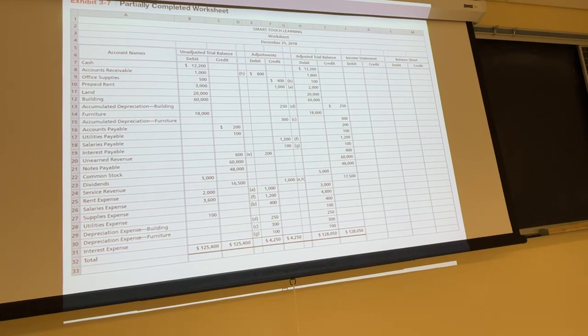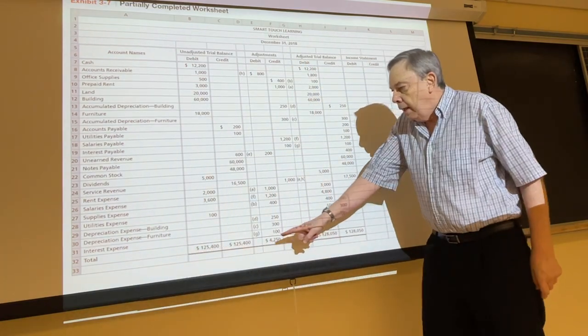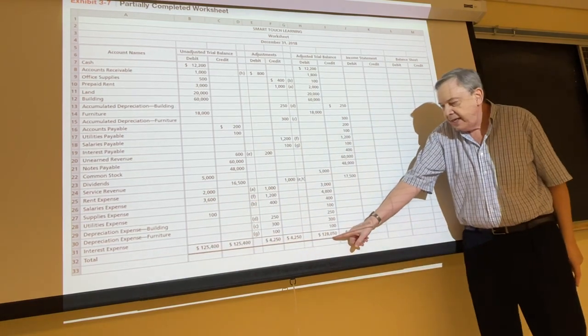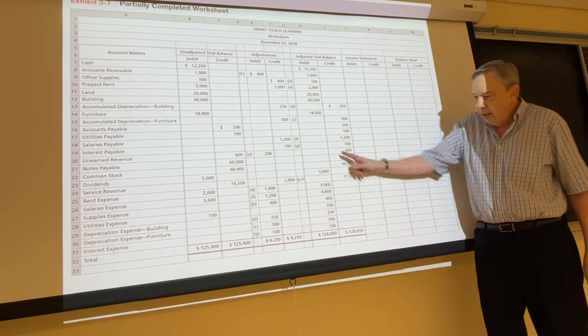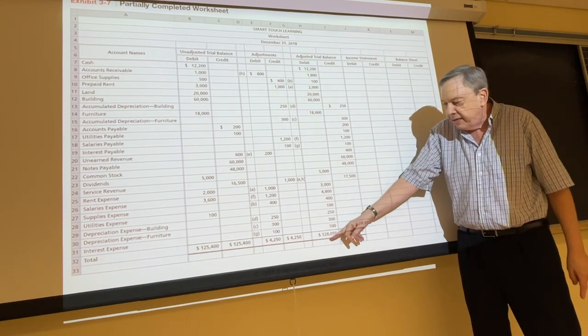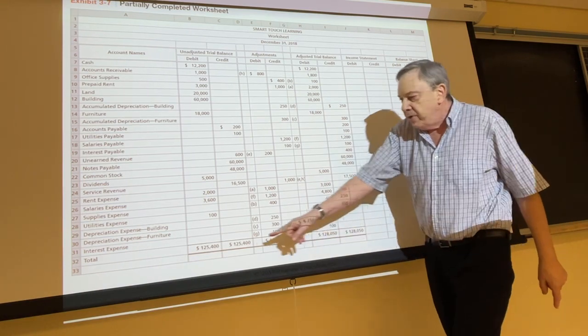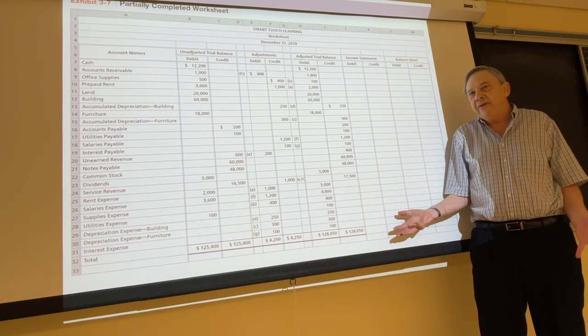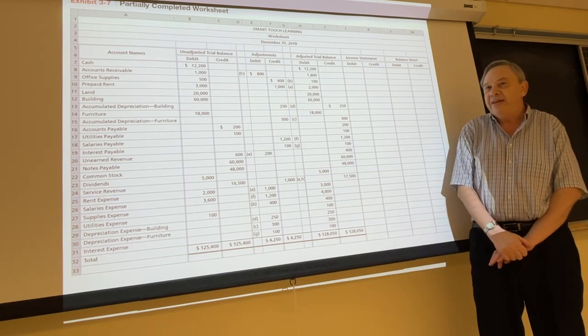For the adjustments, will the totals always be the same? Well, one thing that's odd, I'm not sure if I'm answering your question or not. If you take this column and add this to it, it doesn't add up to this. If you add down, everything adds correctly, and your debit column has to equal your credit column. But you can't add these totals across. They don't add up. It's just the way the rules of debits and credits work. But I don't know if that answers your question or not. Kind of. Okay.